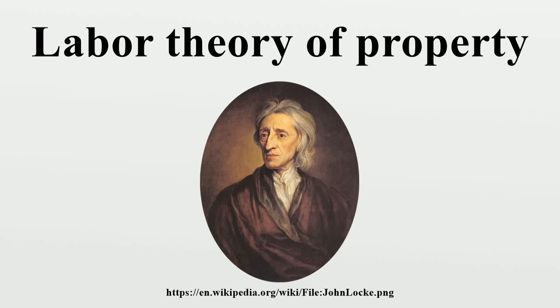The labor theory of property is a theory of natural law that holds that property originally comes about by the exertion of labor upon natural resources. The theory has been used to justify the homestead principle, which holds that one may gain whole permanent ownership of an unowned natural resource by performing an act of original appropriation.